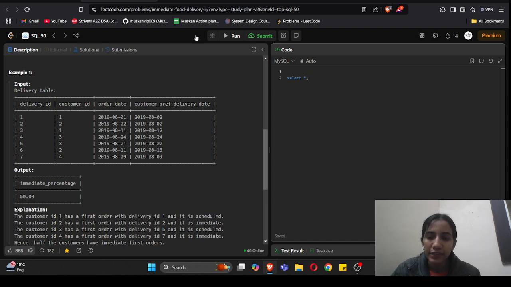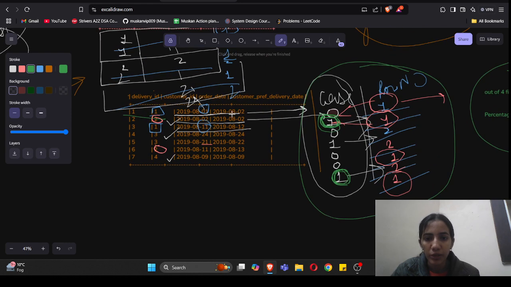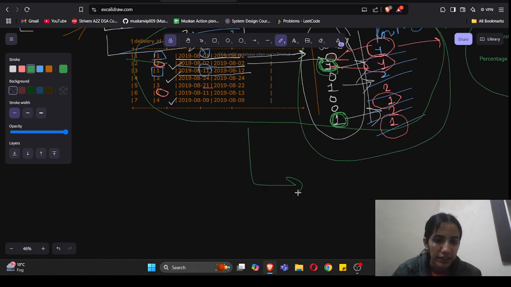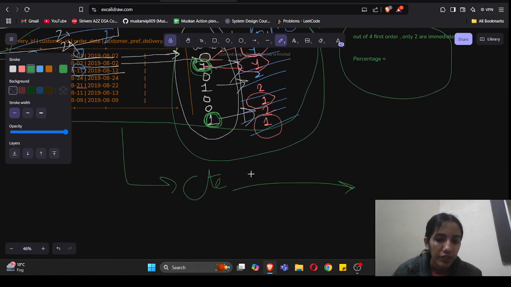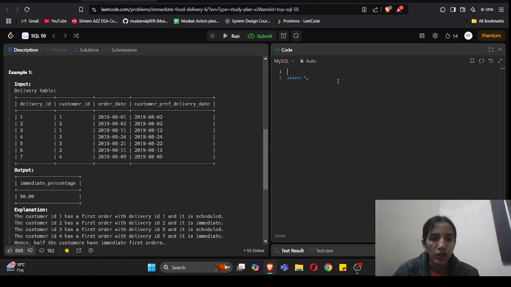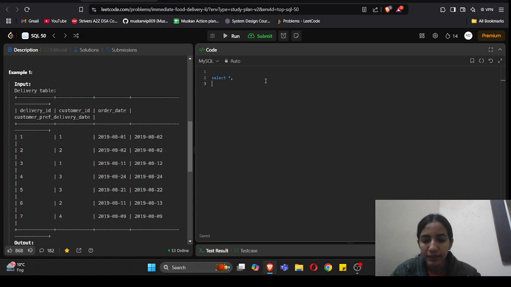So I decide to create a CTE, the common table expression. I will create a common table expression of the whole table. And after that, I will filter it based on the row number. I will filter it based on row number equal to 1. I will show you how it will work. But first of all, I am just considering all of my columns. I will show you the output again, that will make it clearer.